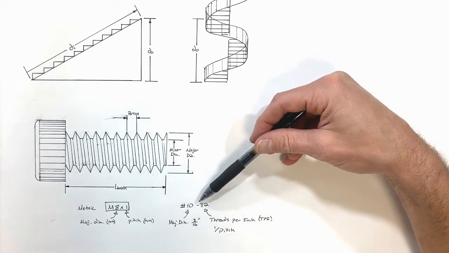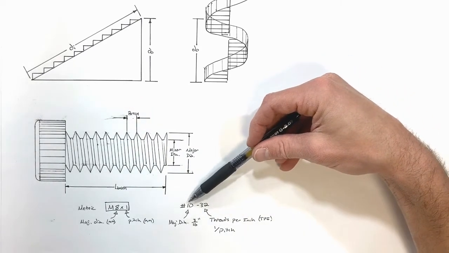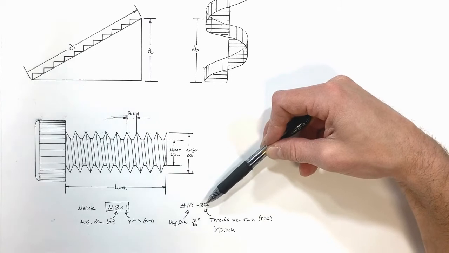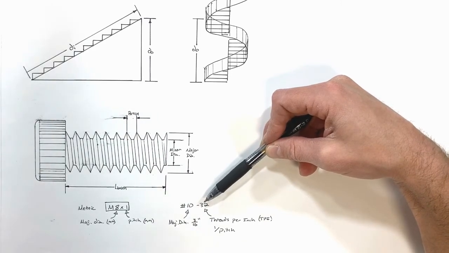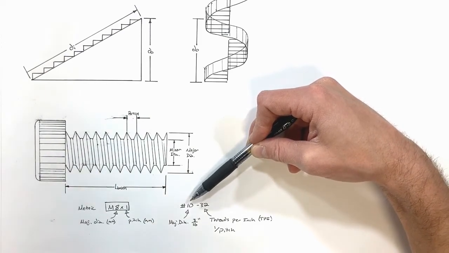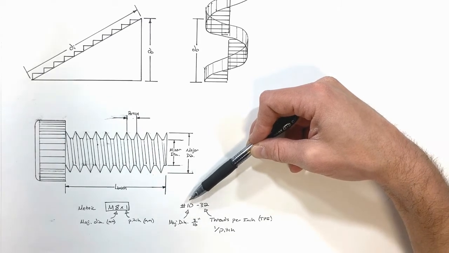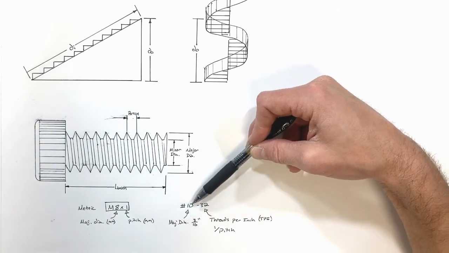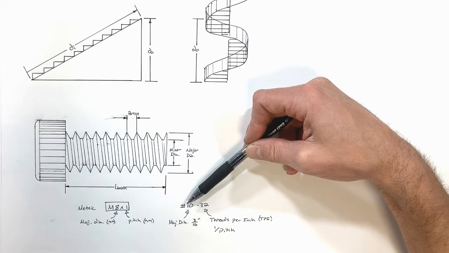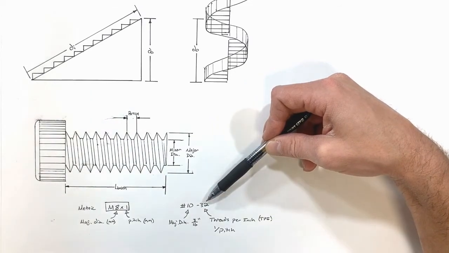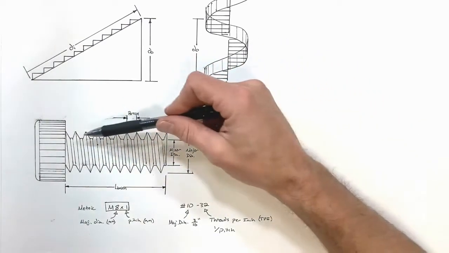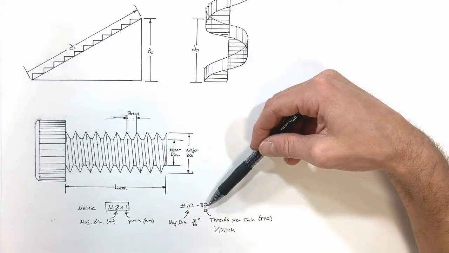Then we have American units, which are a little bit more of a pain, because if you go down to your local hardware store, what you'll find is something like a number 10-32 bolt or screw. And what this is telling us about is the major diameter, but it doesn't use actual dimensions. It just uses a scale, kind of like gauges almost. And this is a major diameter of 3/16 for a number 10 bolt. If you were to have a number 8 bolt, that'd be something a little bit different for the major diameter. Then there's 32 right here. This isn't pitch. 32 as a pitch would be ridiculous. That would be something like one thread every 32 inches, which would be functionally worthless.